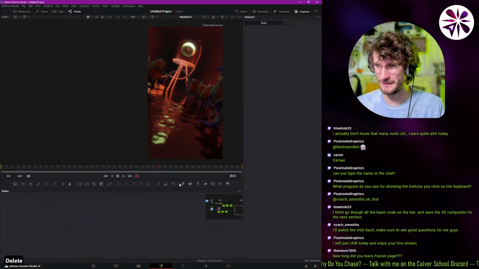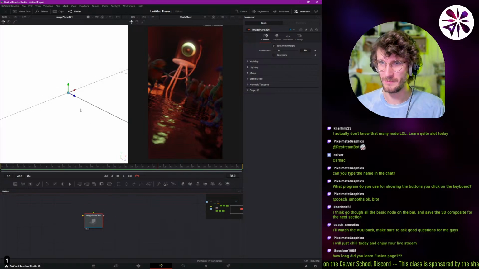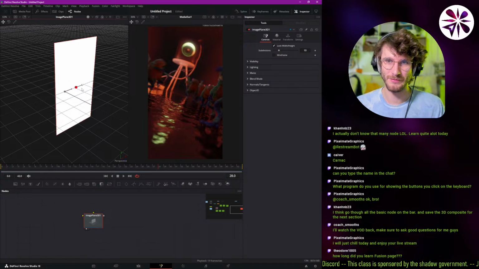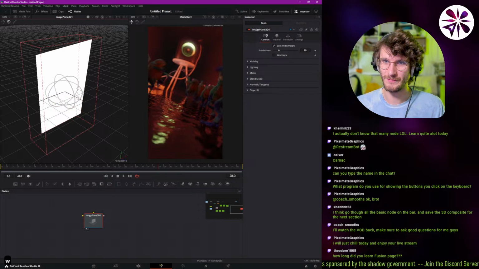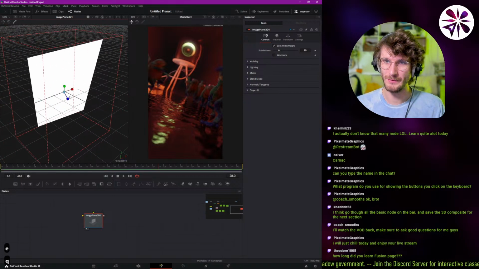Let me show you the 3D things instead. So I'm going to create an image plane 3D, and it's pretty self-explanatory. It's just like a background node, but as a 3D plane. You can transform it, rotate it, scale it. By the way, I'm using Q, W, E to get the transform things.